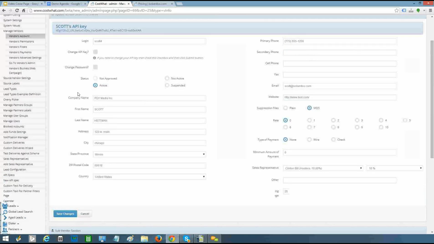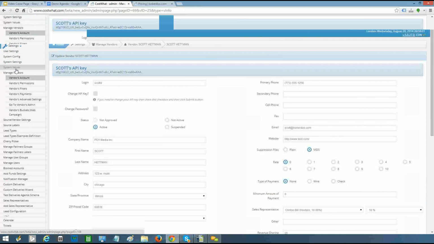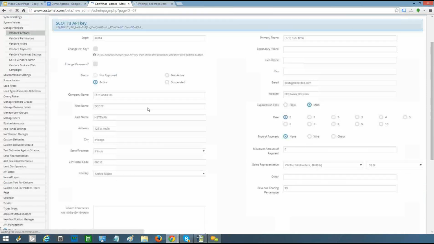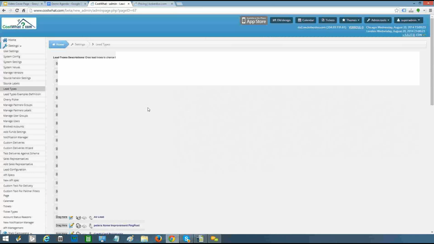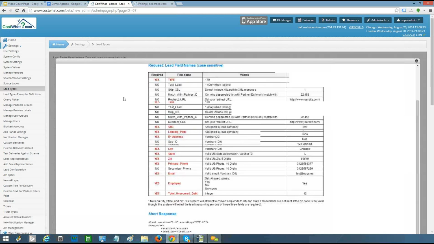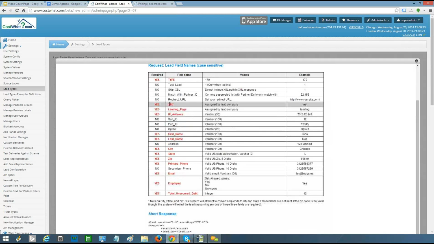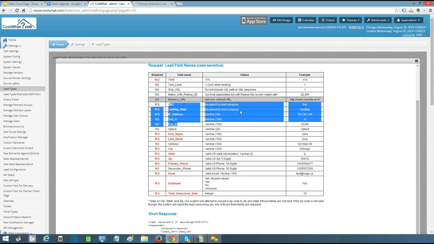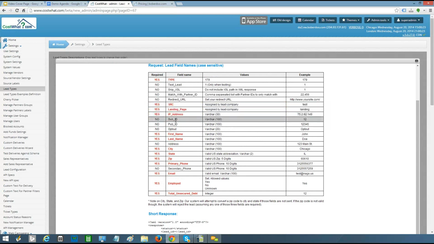So we can go back into the lead types tab and take a look. In the posting specs, you'll see here we have some internal fields like source, landing pages, variable, sub-ID, and sub-ID. That logic can be carried along.